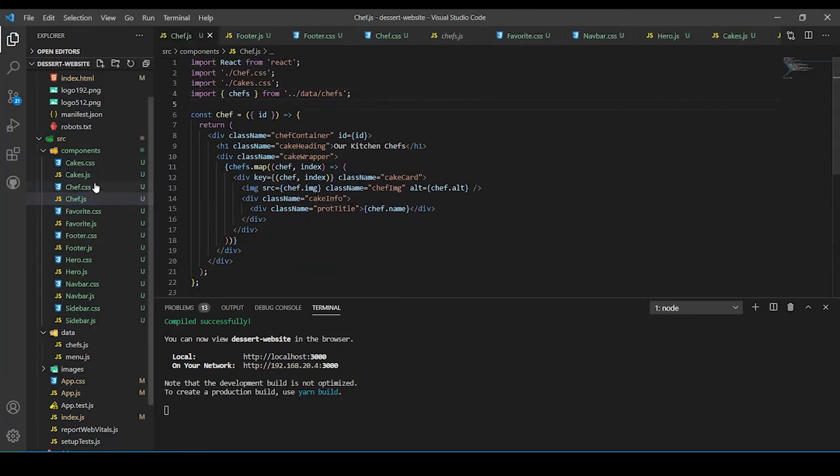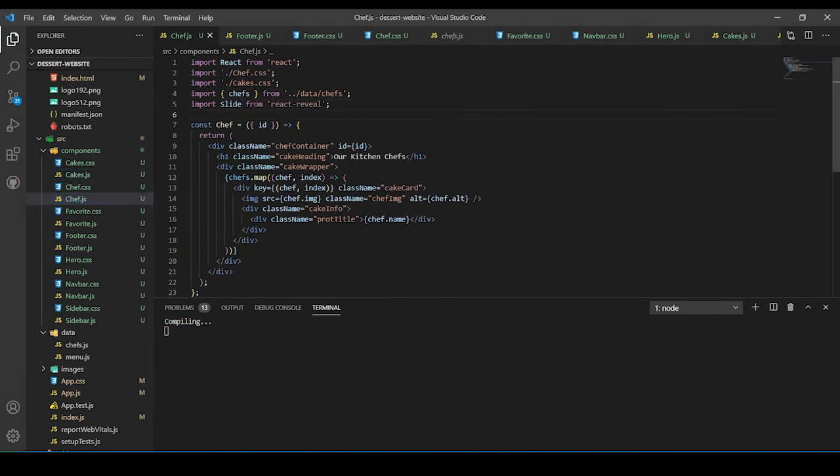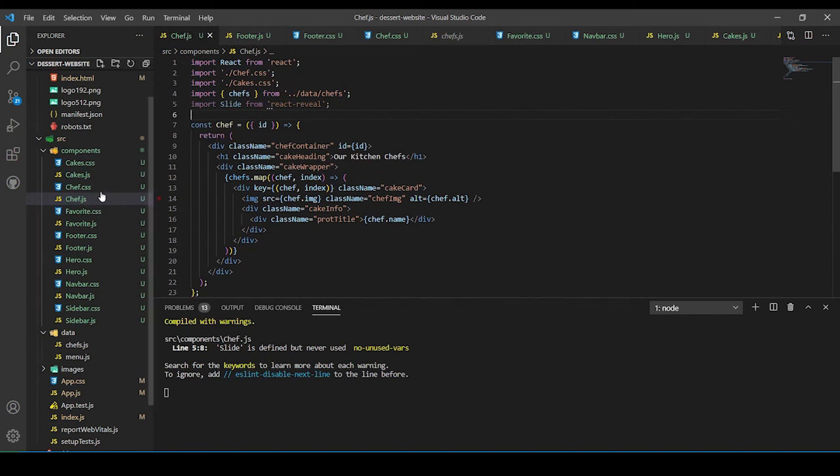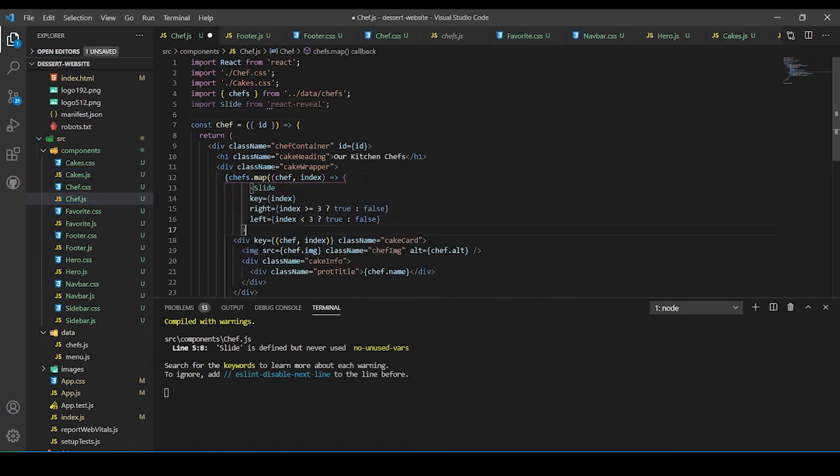Chefs.js, I'm going to do the same thing. Cakes, import that here, and chefs. So I'm going to just copy that into here and delete this.